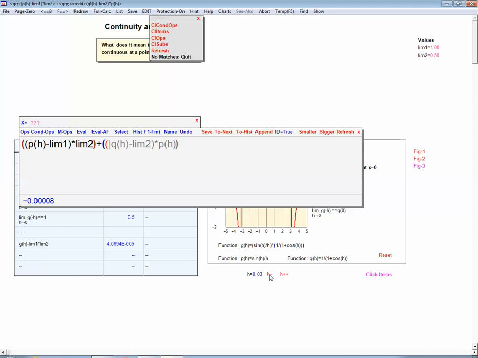Let's look at this side here. We can say the same thing about this piece here. Remember, lim 2 is the limit of q of h as h goes to 0. So that's very small already because h is small, but I can make it even smaller by making h small. Now if I multiply that by p of h, I don't know exactly what I have because p of h is changing. As h varies, p of h is changing. But I know that p of h is bounded.